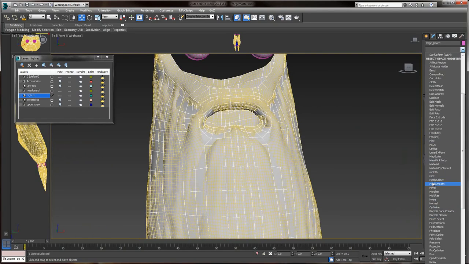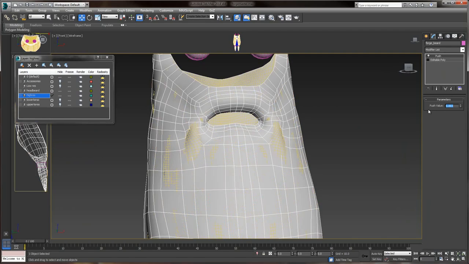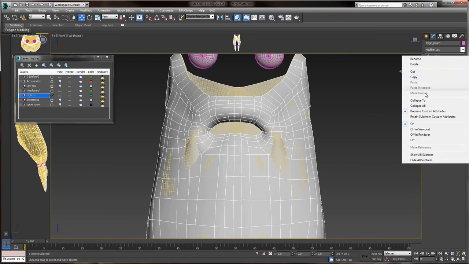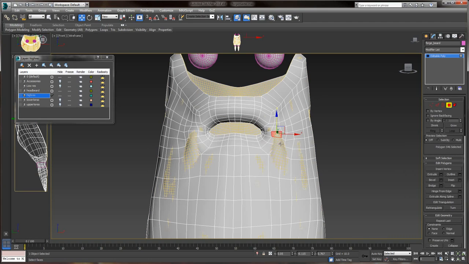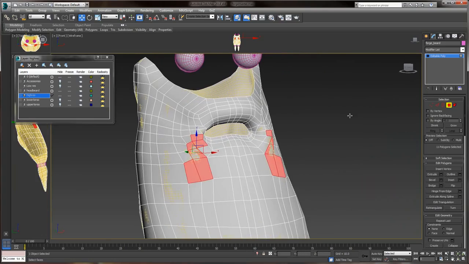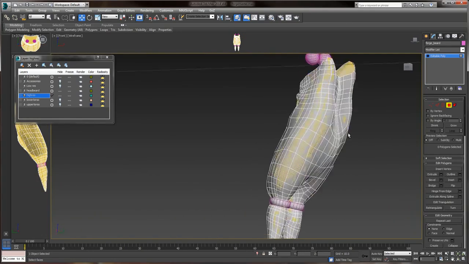Here we need to go to push, and we'll do 0.003 perhaps on this. Yeah, that's fine. A few things we need to adjust, but let's just collapse that down and press yes. Let's go into polygon selection mode. Let's just grab the areas where there are actually polygons spilling over and just push those out. Again, it doesn't have to be massively exact. There is a margin for error, so that's fine.